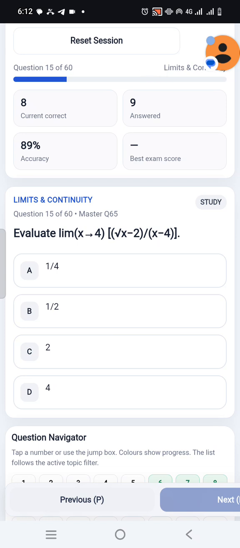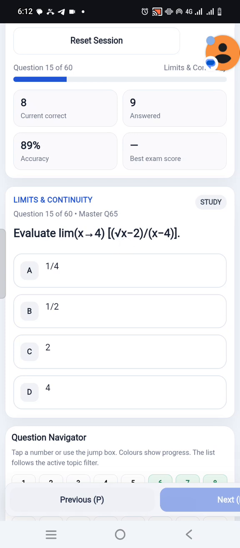But me, I will not use L'Hopital's rule here. Why am I not using it? Because of this square root. Of course, L'Hopital's rule is going to work, because if I do square root of 4 minus 2, that will give me 2 minus 2, that will give me 0. Then if I do 4 minus 4, it also gives me 0. So L'Hopital's rule can actually work, but it's pretty slow. Why did I know it will be slower? Because if I differentiate this square root of x, I will be getting something like 1 over 2 root x, stuff like that. And I want to avoid that. So the best thing I can do is to change it a little bit, then apply L'Hopital's rule.